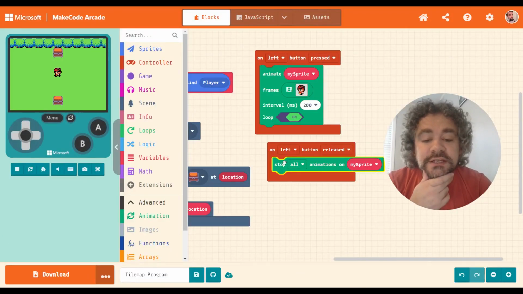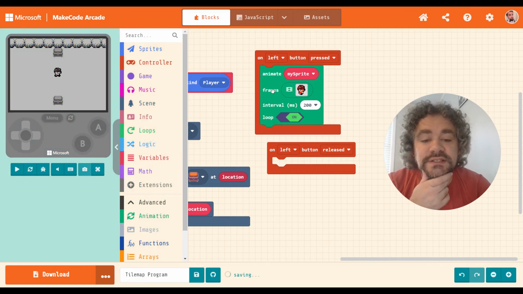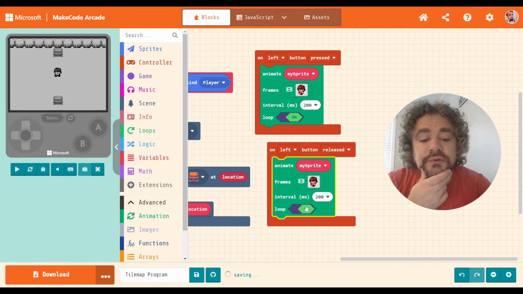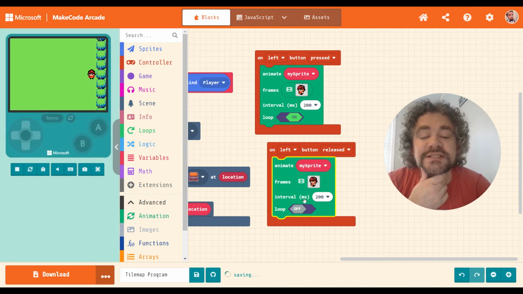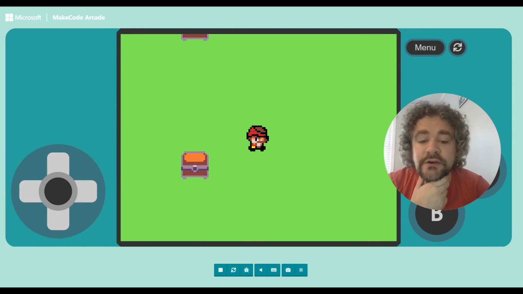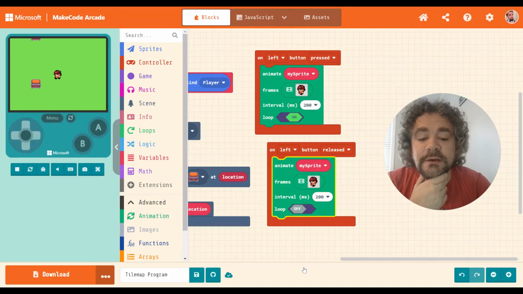So another technique that people will use is they will do the same animation, but turn it off so that he finishes the animation, basically. So let's see what that looks like. I let go. Okay. Still not great because he kind of walked in place for a minute there.